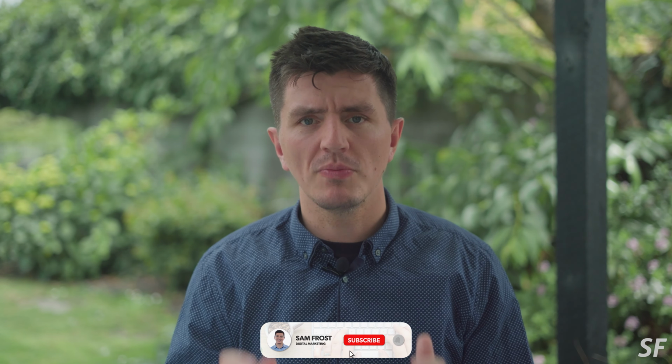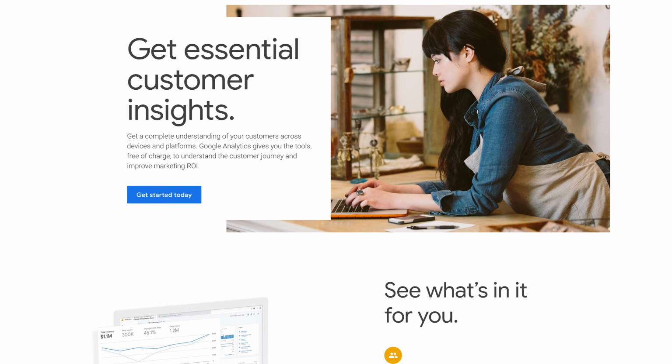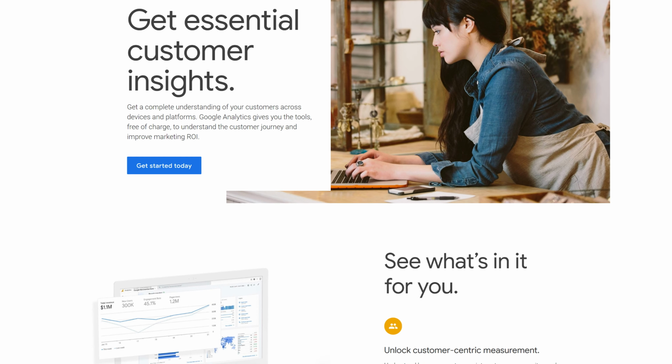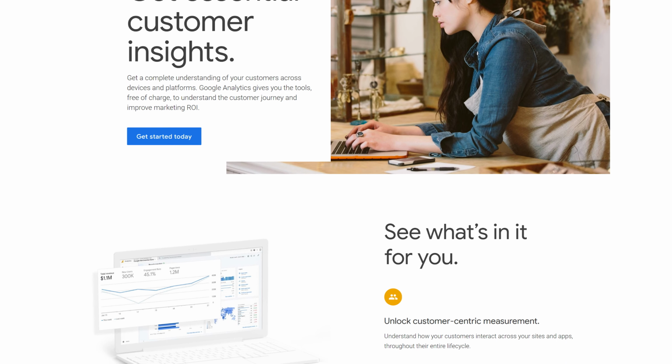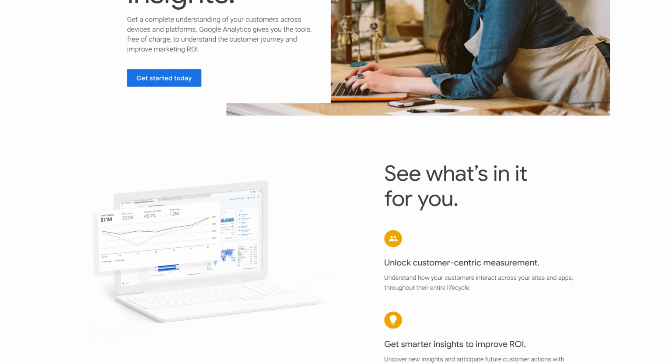Now, one of the most common complaints I'm hearing from clients and other businesses recently is just how much everybody seems to hate the new version of Google Analytics, Google Analytics 4 or GA4 as many people refer to it. So GA4, look, there are various reasons why Google was kind of forced into making a move towards this kind of platform. I'm not going to go into them in this video. What I want to talk about is what you should do if you're stuck with GA4, as we all are now. How do you work around it?